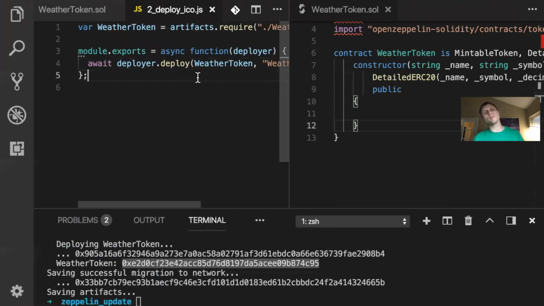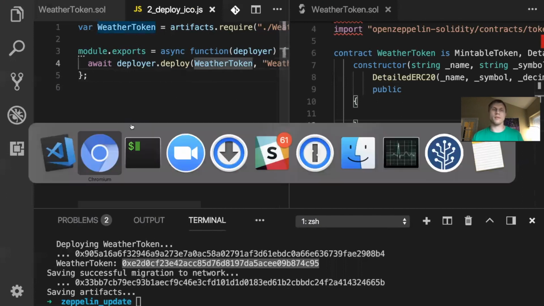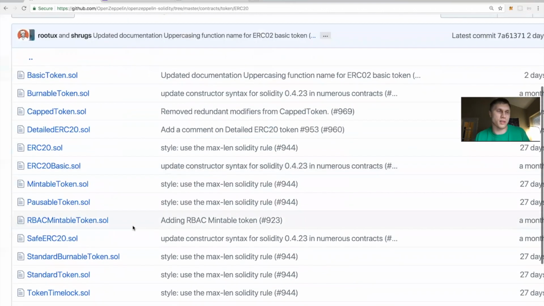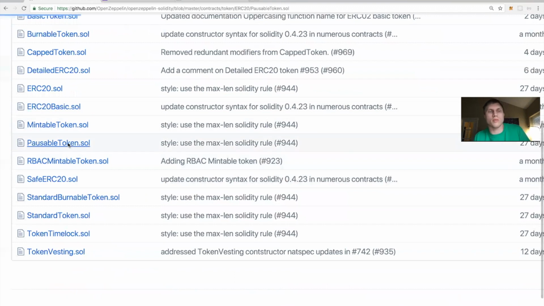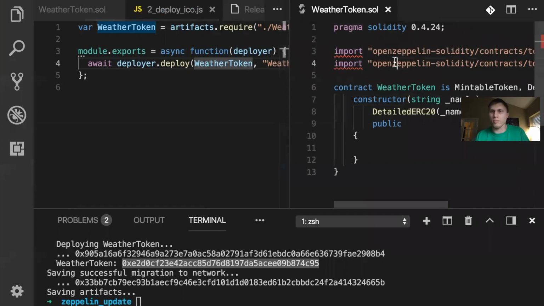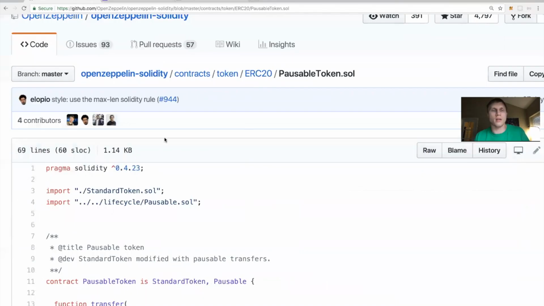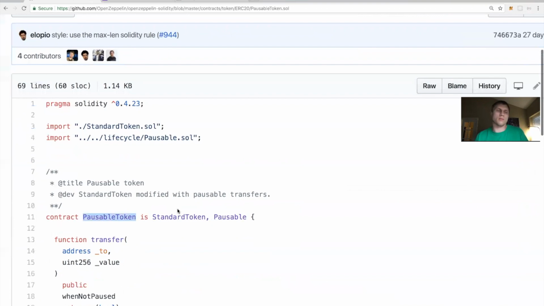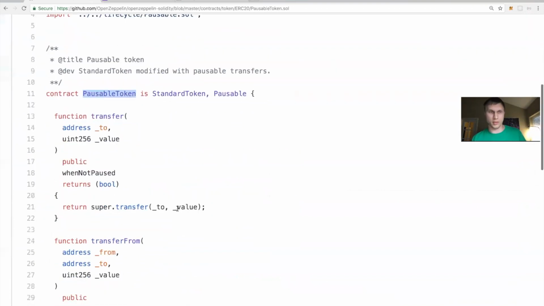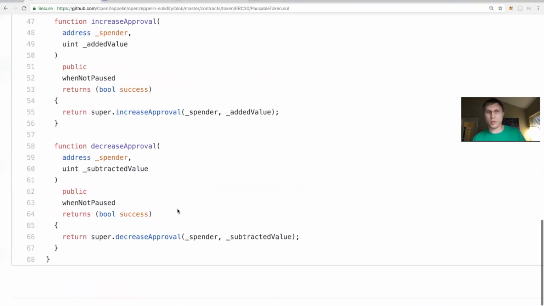And now let's build the ICO contract. So we have the token, mintable token. We can add some more features to it, like pausable token if we want. You've probably already figured out how to do it: you just import this token and add an inheritance to your main contract, and that's pretty much it.